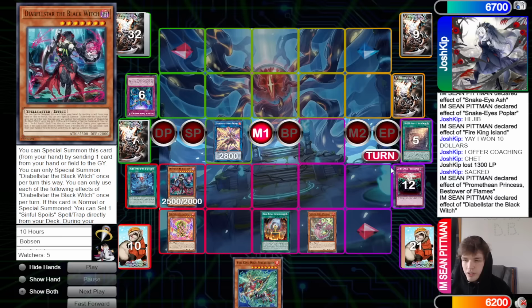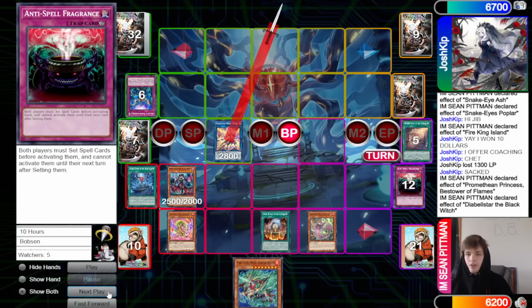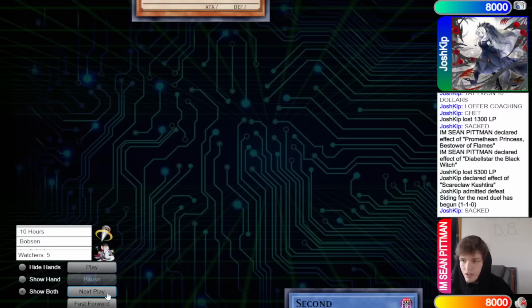Do they have any... They don't have any attributes for us. Okay. Well, I guess the thing is, like, yeah, I guess we don't have to win there, right? Okay, we're just going to pass. They draw Shifter to flip the Pressured Planet to go search. And then grabs out Scareclaw Kashtira. Sure. Activate Scareclaw Kashtira. Yeah, then they just submit defeat. So moving on to the next game now.